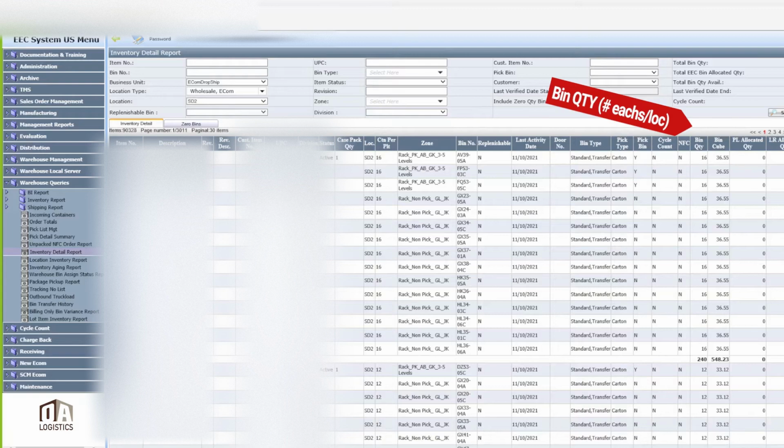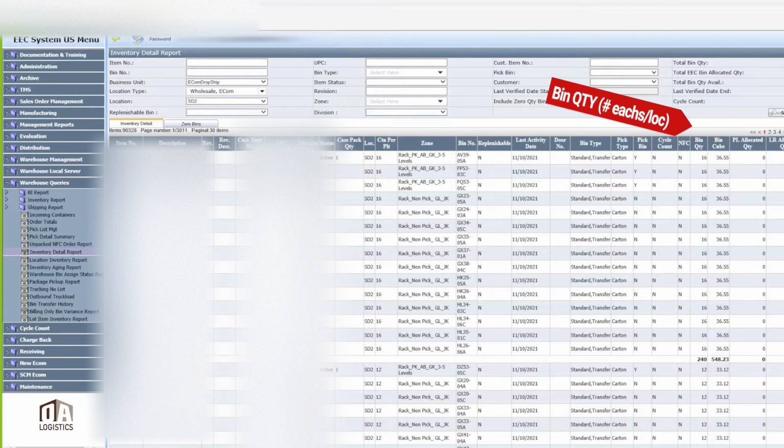What's important to understand, and this is something a lot of people sometimes make a mistake on, is our inventory is shown in quantity. When you see quantity, that means eaches. And when I say eaches, that means the smallest sellable unit within a carton. So this is a very handy tool to have in this report.